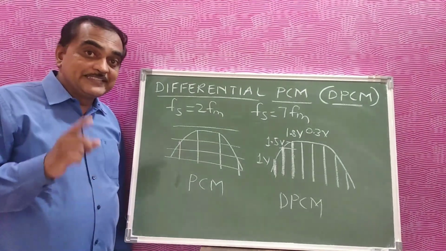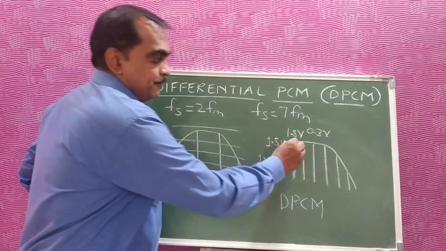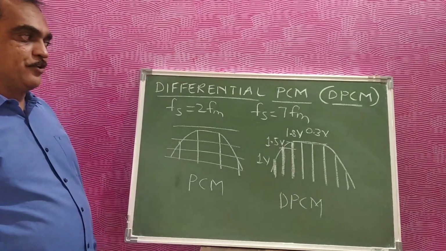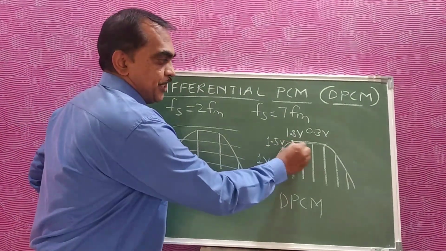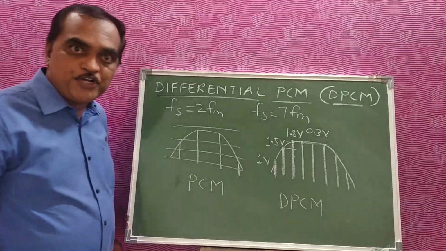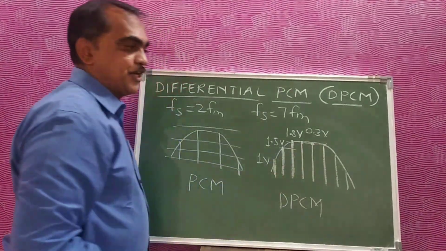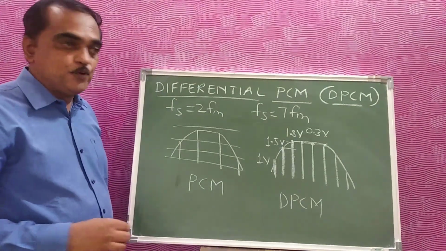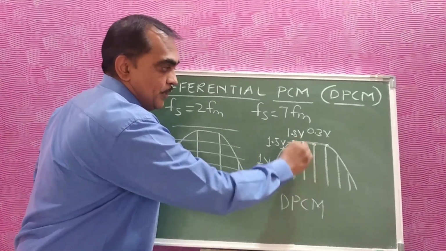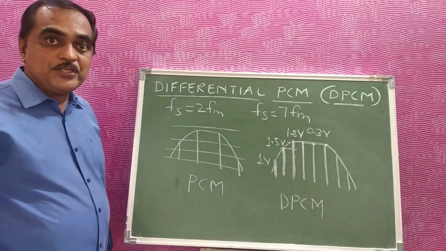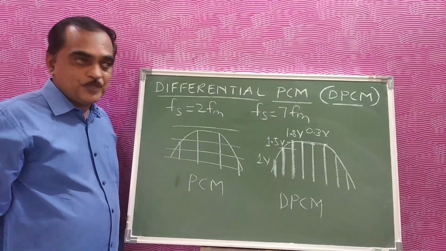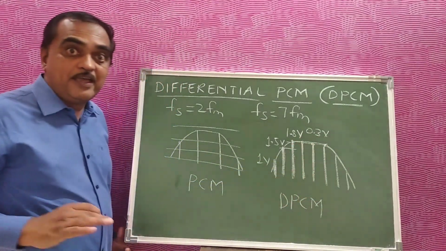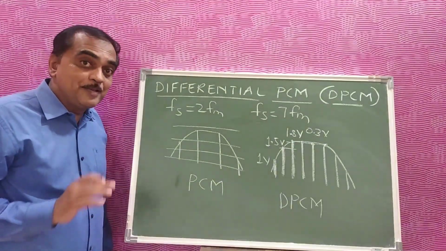This is the first thing. The second thing is, if you observe this part of the waveform, this we have taken as 1.8 volt. This will also be 1.8 volt. This will also be 1.8 volt. This will also be 1.8 volt. Now in this case, if you take this as the present value and this as the previous value, the error between them will be 0. Otherwise, if you take the next one as the present value and this as the previous value, the error between them will be 0 because both are of the same amplitude.